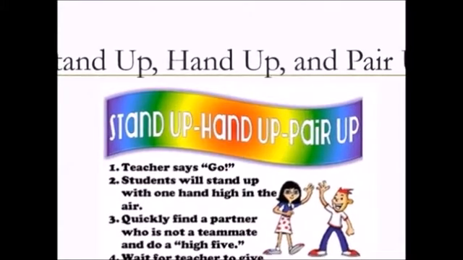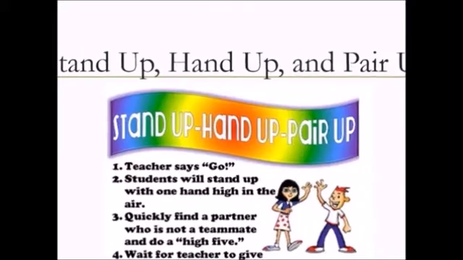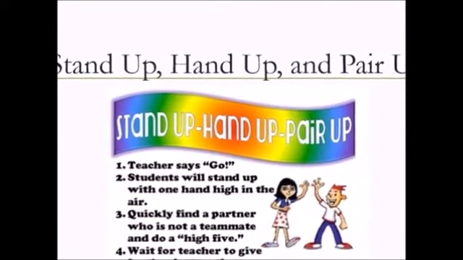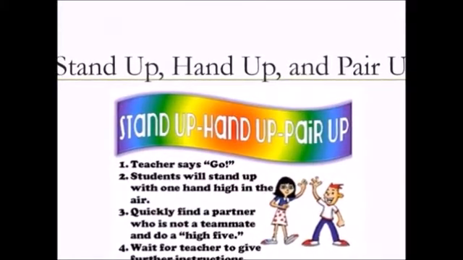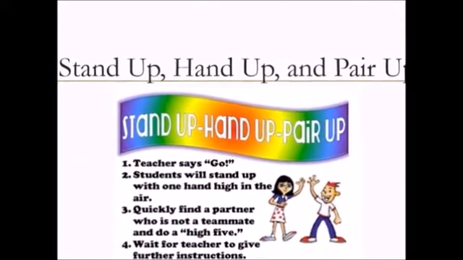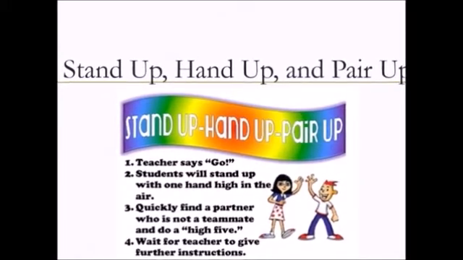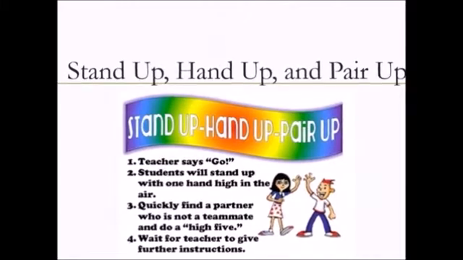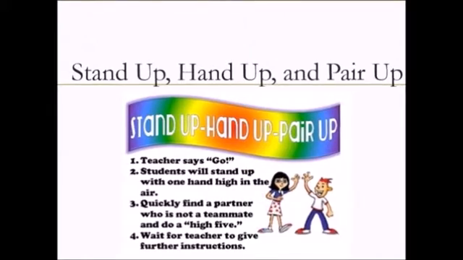This particular activity is called stand up, hand up, pair up. Before the teacher says go, he or she tells the students what they're going to do. Students are going to stand up and raise one hand in the air, and then with their hand raised up, they're going to quickly find a partner. When they see the partner they want to pair up with, they're going to high five that partner, and then wait for instructions from the teacher.